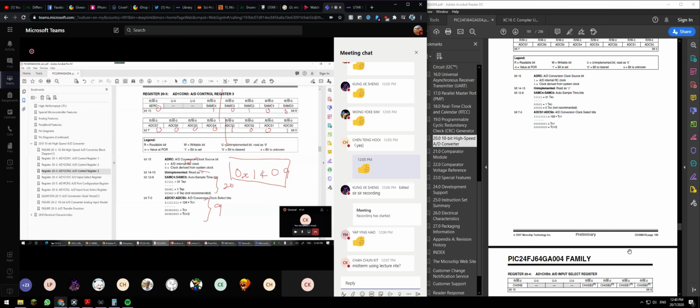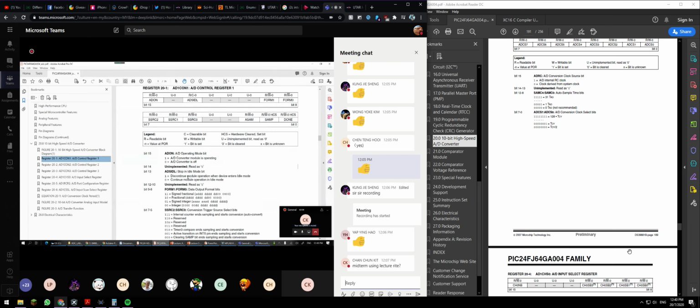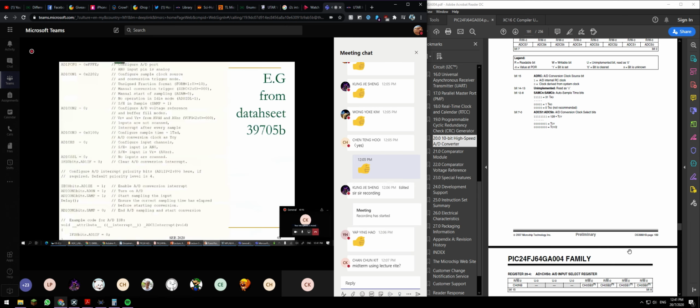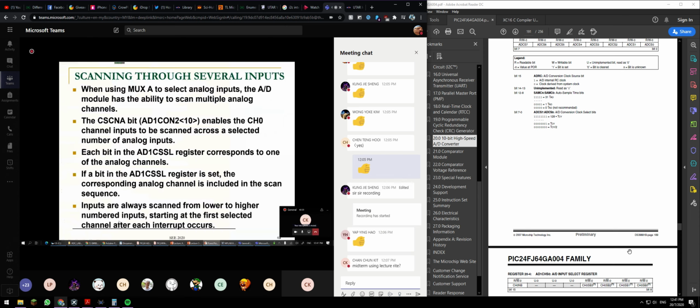So is it okay so far? Any questions from the floor? Actually, performing this kind of setting is not difficult. You say, oh, there are so many special function registers. Basically, you just refer to the data sheet and configure it accordingly. Okay, let's go back to our notes. Since we already have all these things, let's start with an example.